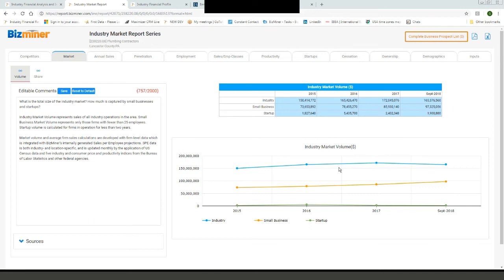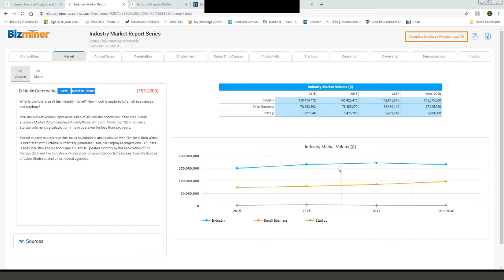And we have another question. How is the estimate of sales determined? Yes, good question. For this particular report, we come up with industry and area-specific sales per employee numbers, and then we apply that sales per employee number to the number of employees at that business to come up with an estimated range for their annual sales.